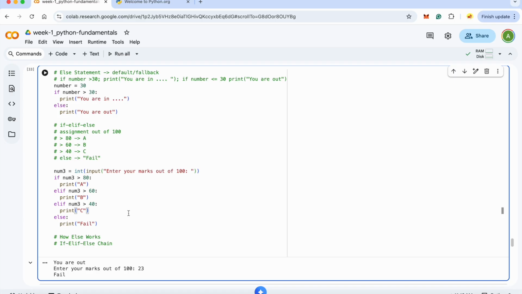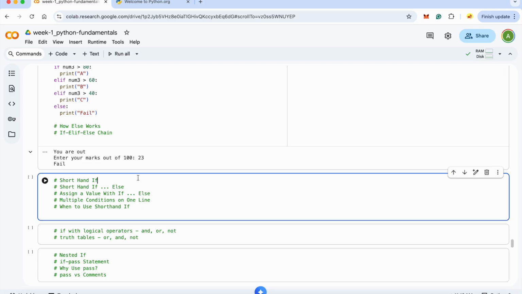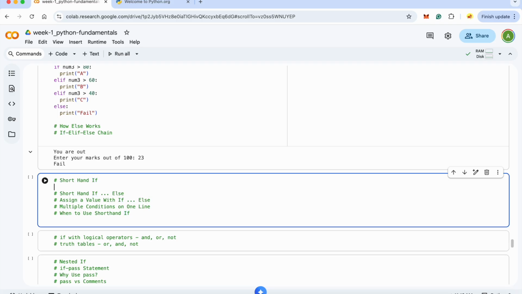Now we'll talk about something called a shorthand if, okay? Right now, for example, we have num1 equals 10.